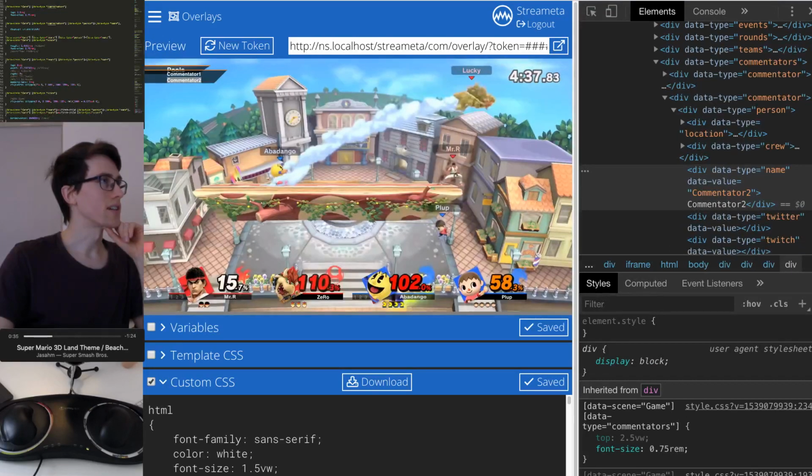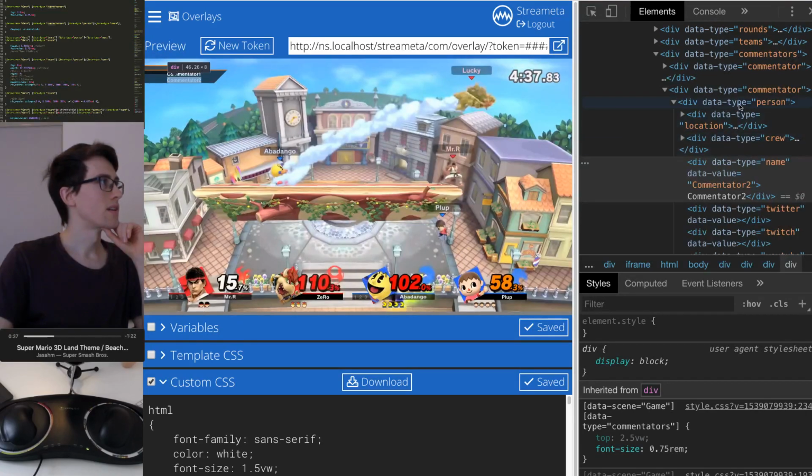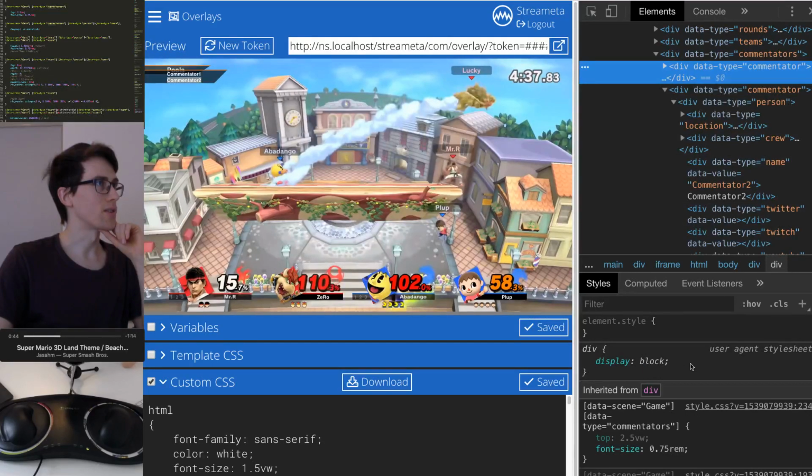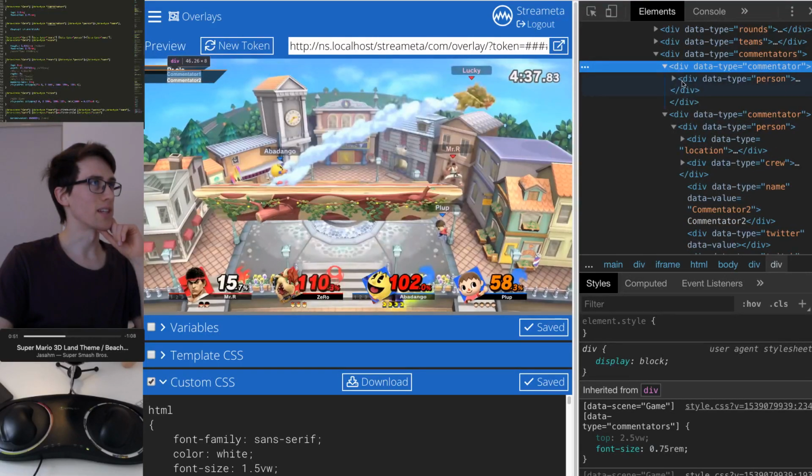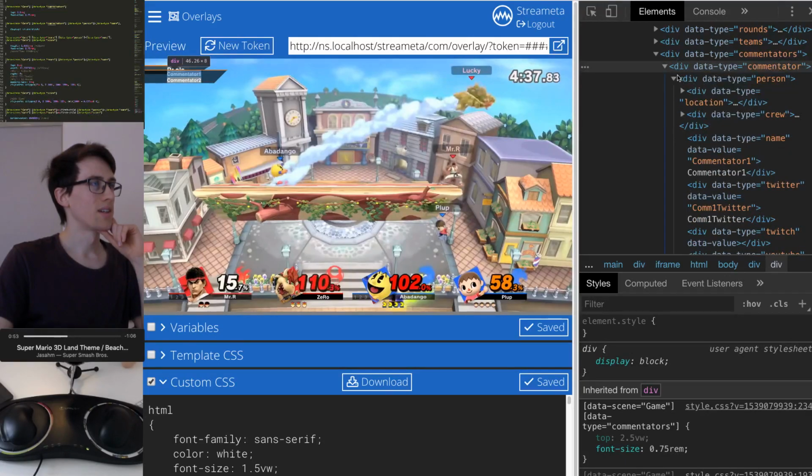What have we got here? Okay, so it should be set to inline block, which it is not. But that's because I'm only doing that for each. Okay, I see what's going on here potentially.